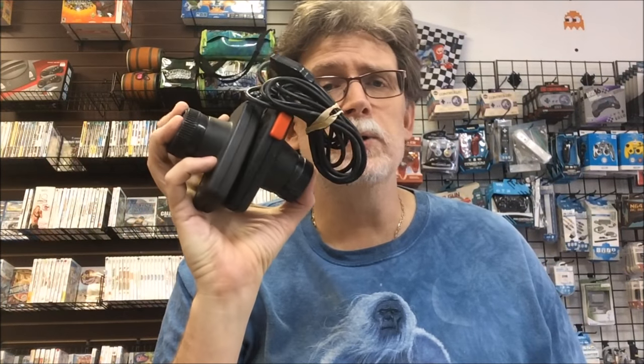I got all of this stuff for $20. We've got not one, but two Atari 2600 controllers. Set of Atari paddles. Don't know if these work, but the controllers are fairly easy to get fixed. Same thing with these. And then just kind of a hodgepodge of games. We've got Call of Duty Black Ops 3 for the 360. Got a loose copy of Driver for the PS1. Loose copy of Frogger for the PS1. Complete Medal of Honor. We've got a loose copy of Kingsfield 2.